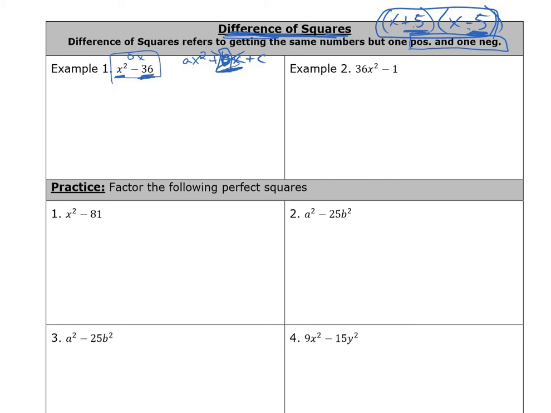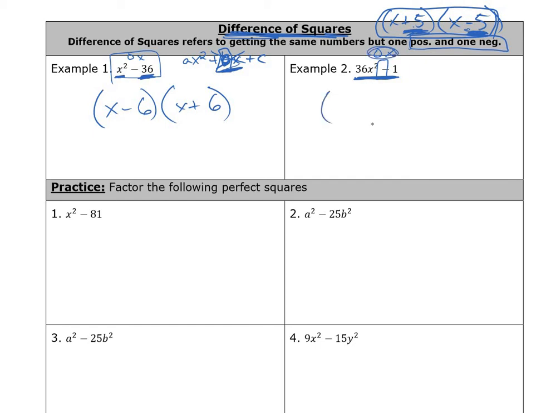In this case, what are the factors that multiply times itself to get 36? Not 5, but 6. 6 times 6 is 36. So the factors would be x minus 6, and what would be the next one? Not x minus 6 again, x plus 6. That's what works out there. Looking at our second problem, we see it's still missing the middle term. There's 0x, so whatever it is, it has to be times itself, one positive and one negative. So when you add it, you get 0x in the middle.